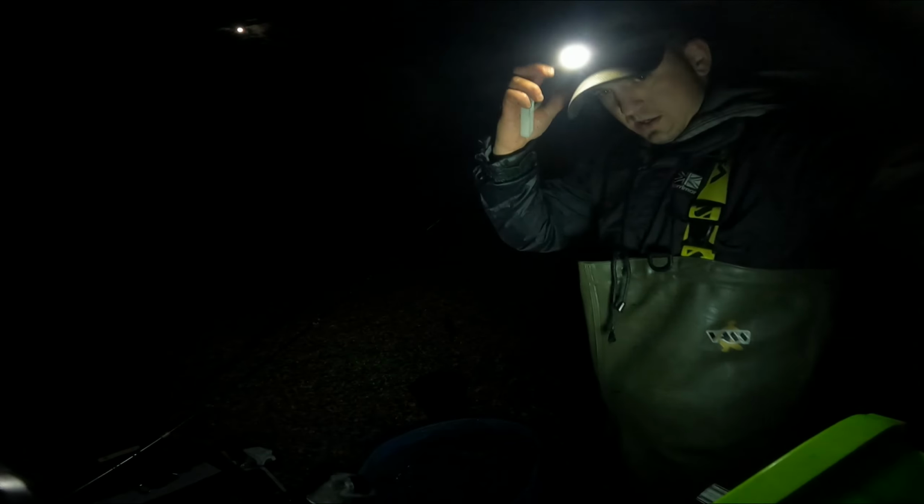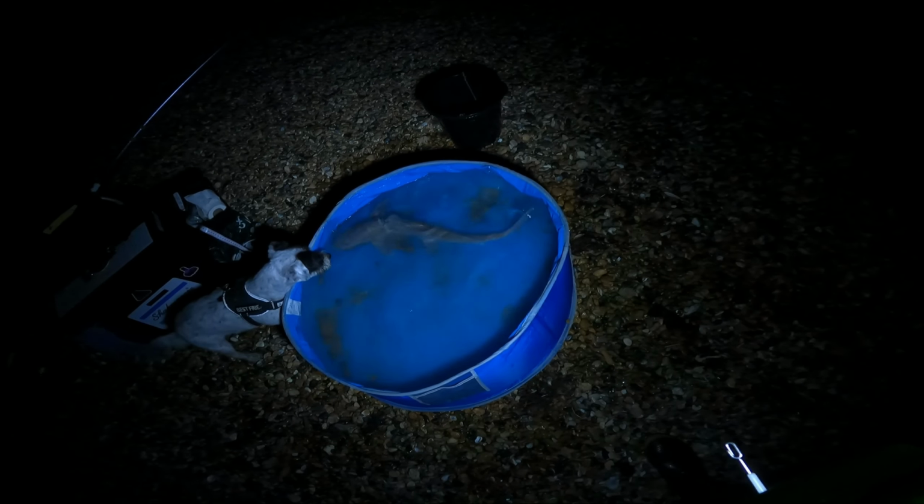Falling over. There we go. He's in the pool, even before I've got him off the hook. On the little 2-0 circle hook. I don't know if you guys can see that. It wasn't caught on the bigger hook. Let's get that hook in the bucket.